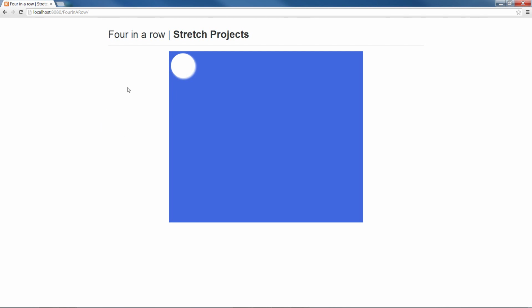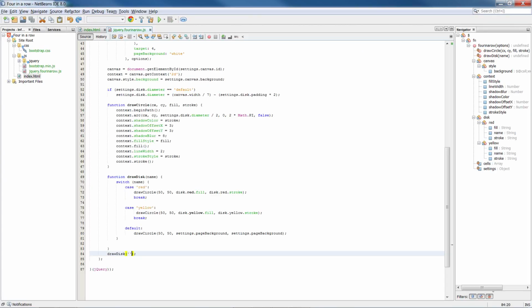So the next thing we want to do is actually spread out all of the disks depending on which column and which row they're on. And to do that, I'm just going to type out the formula and then I'll go back and explain it.